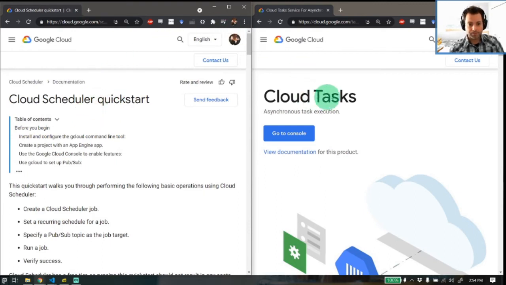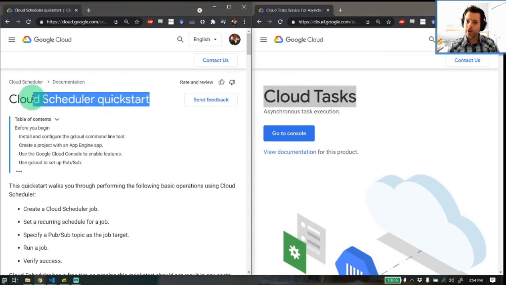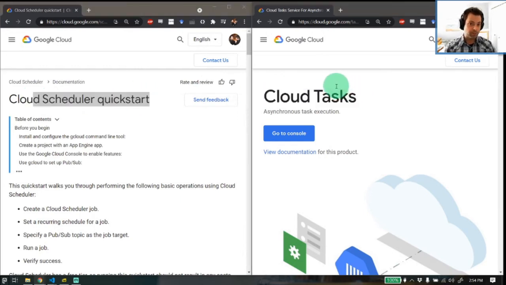On the other hand, Cloud Tasks is one-off asynchronous task execution. This is the at command to the cron command. And if you're a Linux person, you already hopefully know what at is. Basically, run something once at some point in the future. What Cloud Tasks does is it's going to take some job or some task that you create and push it up to an event queue, and that queue is just going to be handled in order.